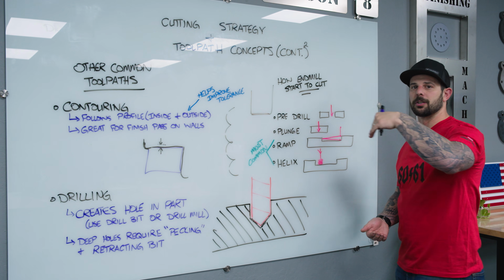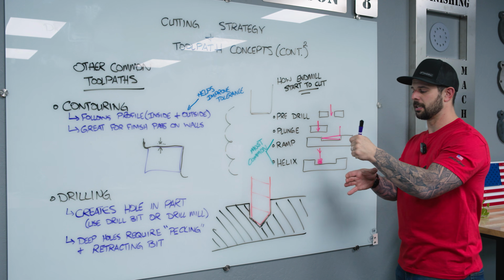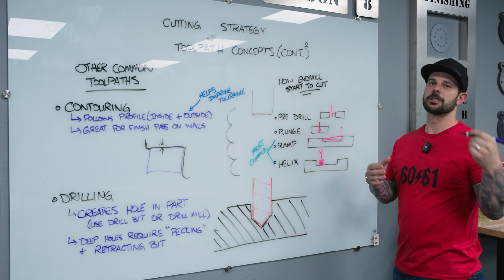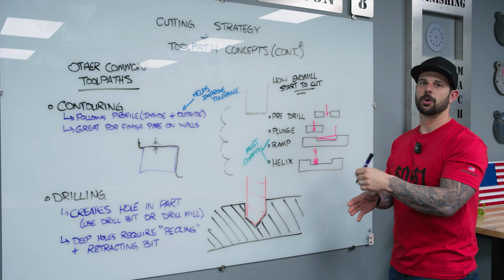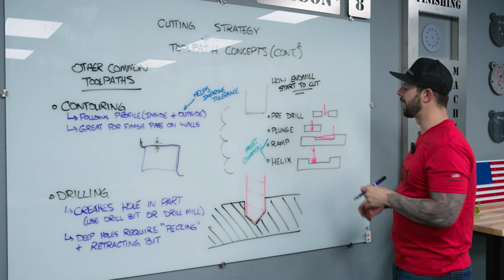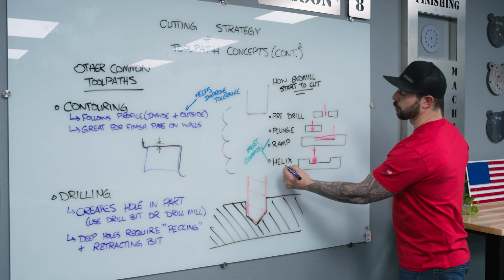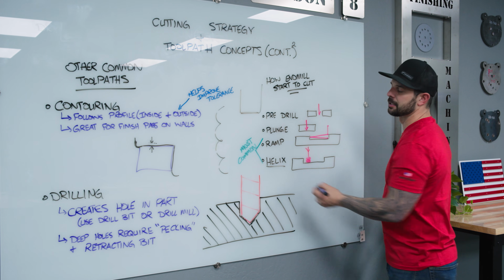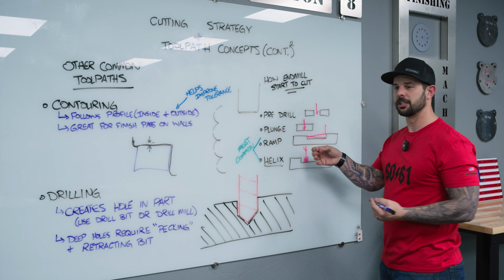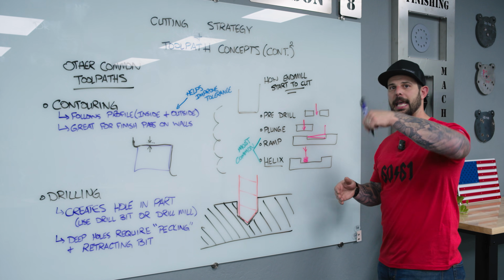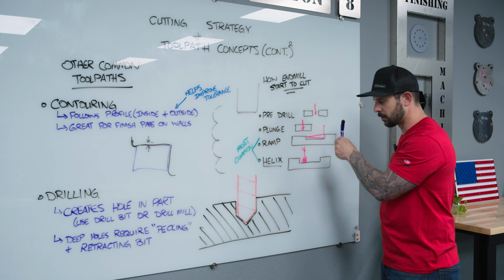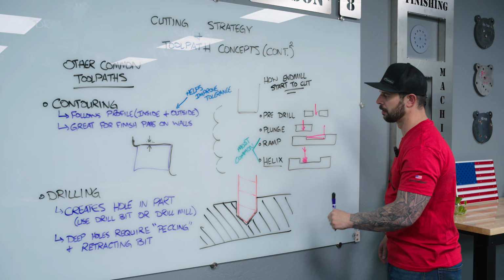If we do that helical pattern, we create a space in which, if the end mill is not cutting in a certain area, we're cutting it with other flutes on that profile. That's one of the main and most common ways that we're going to enter that material, and we can change the diameter of this and the angle at which it's going in because it's ramping slowly into the material.